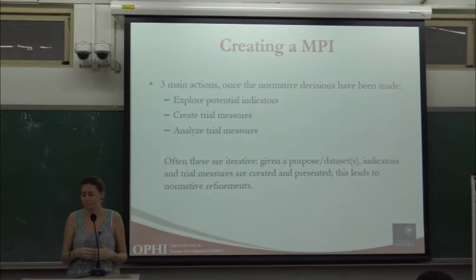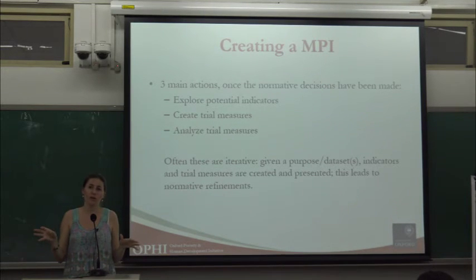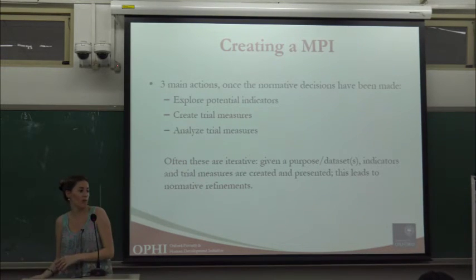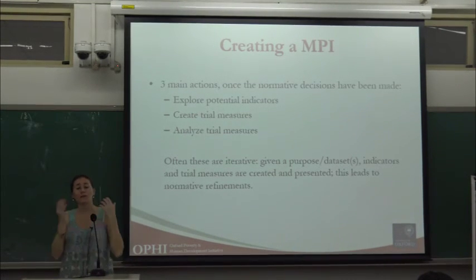So then once you have analyzed all the possible indicators that you can create, you have to start creating candidate MPIs, what we call candidate or trial MPIs, basically combining all these different indicators. For example, in the global MPI, we didn't just come up with this 3 dimensions 10 indicator index. Rather, what happened is that we created 8 different MPIs. We sent it to the UN Statistical Commission. They sent it back with comments. We created 5 more and sent it to them. They sent it back with comments. We created 3 more. They sent back comments, and then we came up with the final MPI.